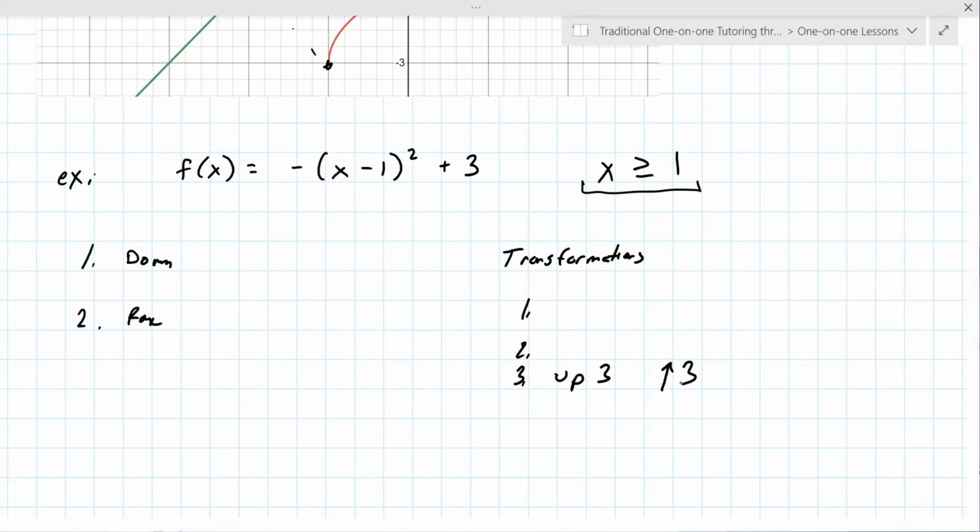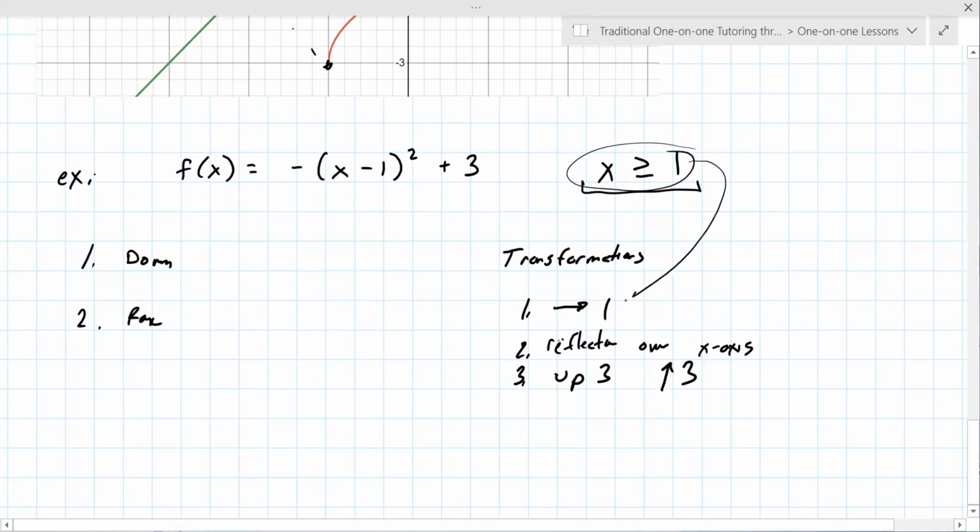So there's a negative in front of the x minus 1. So that's a reflection. Wait, I'm getting confused. Wait, it is a reflection over the x-axis. Okay, yeah, that's what I thought. And then, so it's right 1. Oh, okay. And in truth, it actually corresponds with this point right there. And this corresponds to that right there also. Oh, okay.